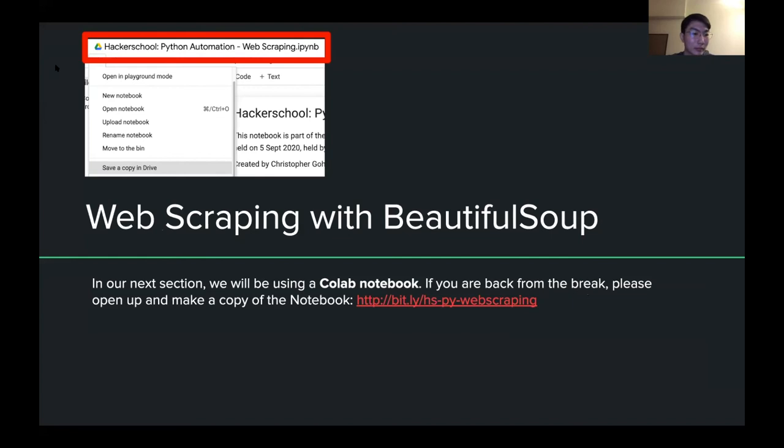Ambrose, your question is why not use PyCharm, right? There are many tools that we can use to write Python code, and each tool has its own purpose. But for the purposes of learning, since a lot of us here are beginners and new to this whole automation thing, it's easier to use a simpler tool like Google Colab or Jupyter Notebook, where we can immediately get feedback on our code. If you would like to use PyCharm for your own projects, feel free to go ahead. You can definitely do so.